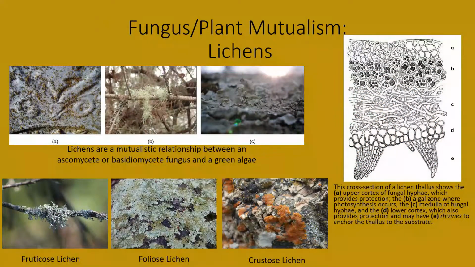Lichens get their own slide due to their diversity and ubiquity of habitats. Lichens are found on rocks, trees, bark, bare ground, and are the main source of vegetation in the Arctic tundra. They are hardy, being able to survive drought and extremities in temperature. Lichens are a mutualistic relationship between an ascomycete or basidiomycete fungus and an alga or cyanobacterium. Regardless, neither member of this partnership can survive without the other.